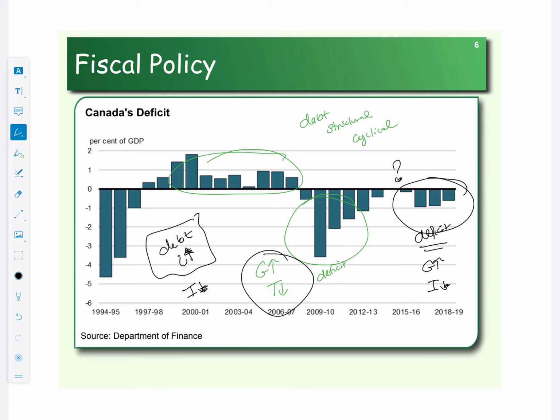In the next video, we'll look at some different theories on fiscal policy. When might you want to change the government spending or tax revenue? And that depends on your goals. Are you trying to balance the budget? Are you trying to close the gaps? Or perhaps you're trying to compromise between the two?